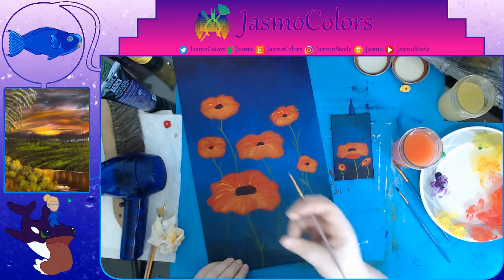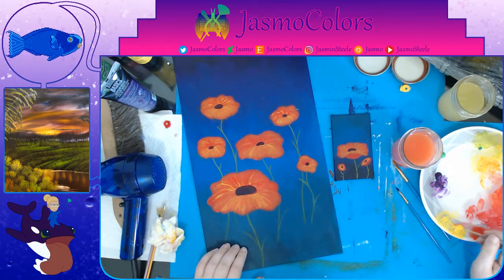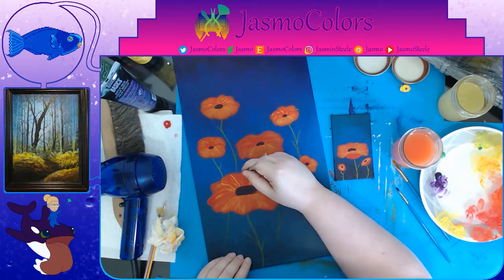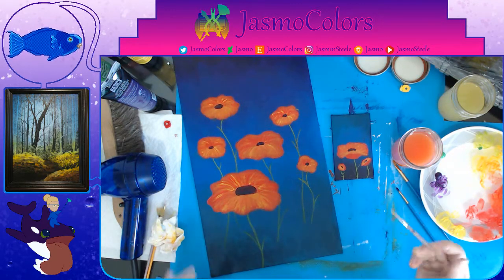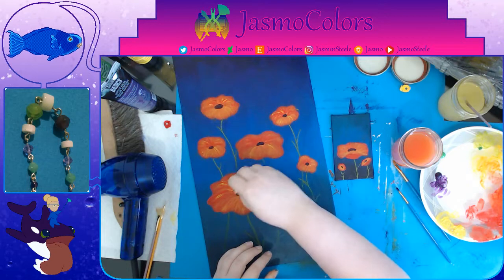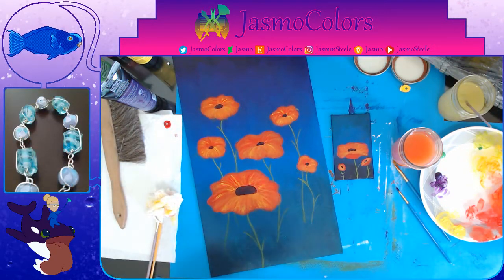Oh god, the purple's not dry. I forgot. I already forgot. That's okay. It was dry enough that I didn't flip out. Okay, now, maybe, if I can, just dig that little dude. That little dude. Okay, hair drying time for at least a little bit.